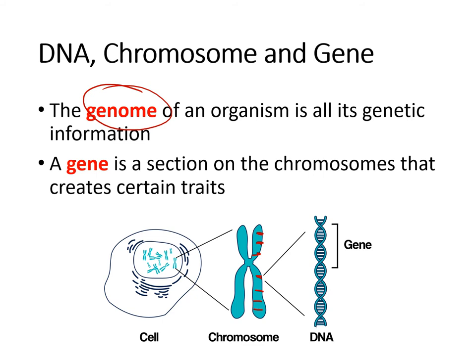And a gene is essentially a segment on the chromosome. This segment contains the genetic code, the special instruction that would create a specific trait in the person. So here we might have a gene that's going to give you brown eyes. You might have another gene down here that's going to determine your blood type. So everything about you, the way you look, your body is the way it is, for the most part, is dictated by what is in your genes.